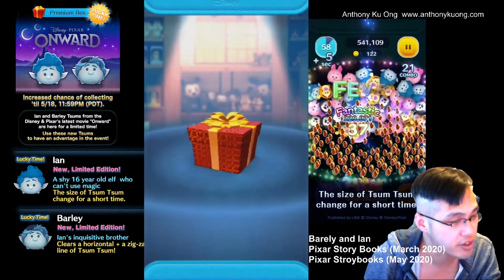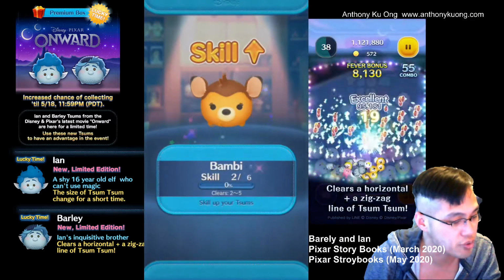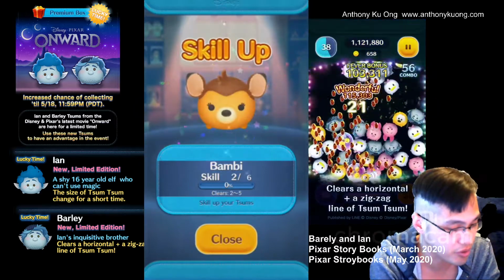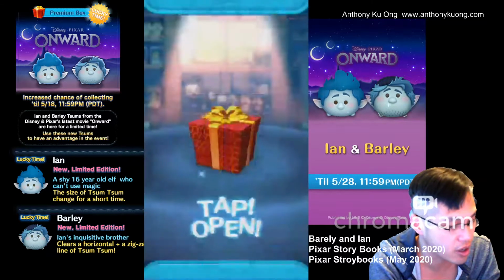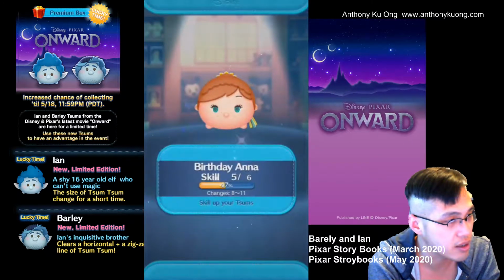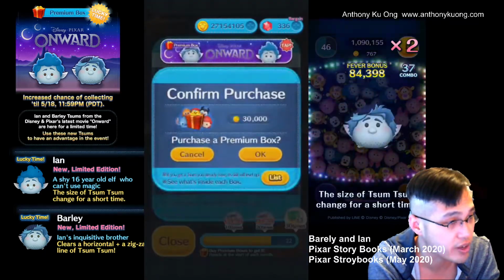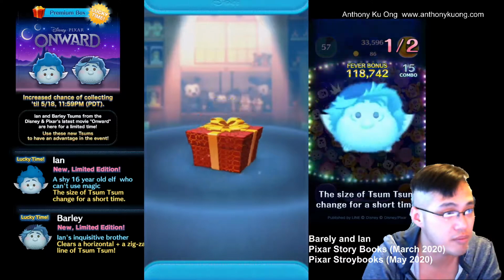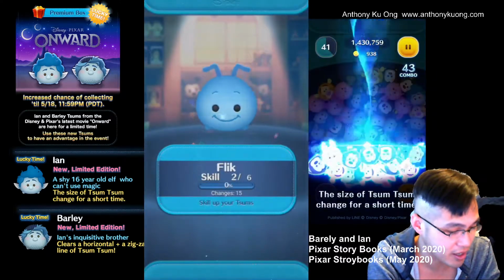Today I'm going to participate in the lucky time for the premium box unboxing, and I have an increased chance of getting the two new Tsums of the month, which are Barley and Ian from the movie Onward. As you can see, each one of them costs me 30,000 coins, and we'll see how long it takes me to get them.